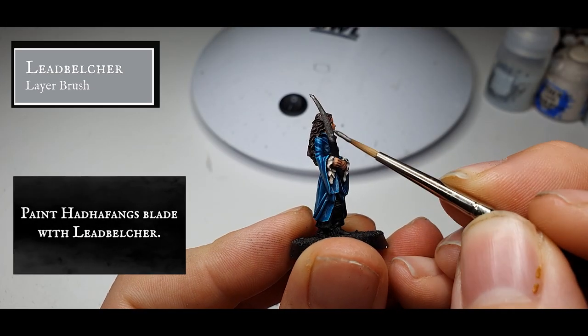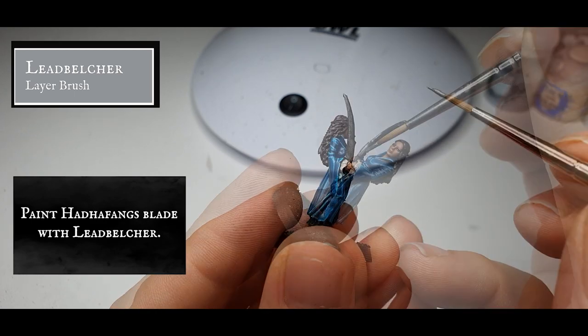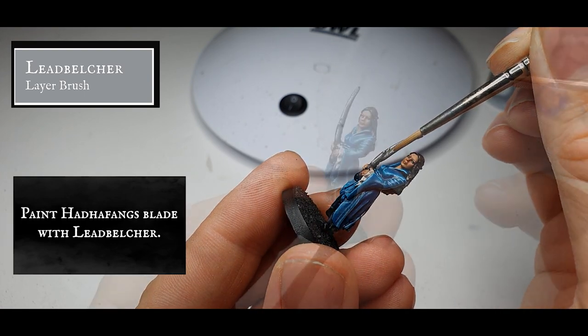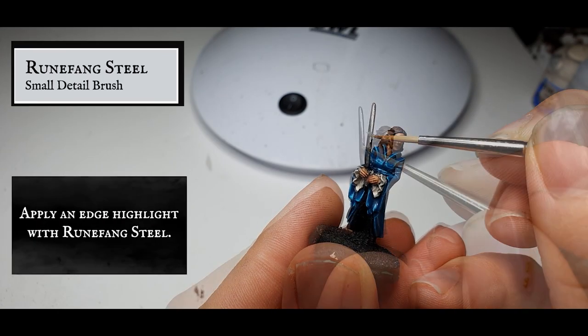Pick up the blade of Arwen's sword Hadhafang with Leadbelcher. Once the wash is dry, apply an edge highlight with Runefang Steel.